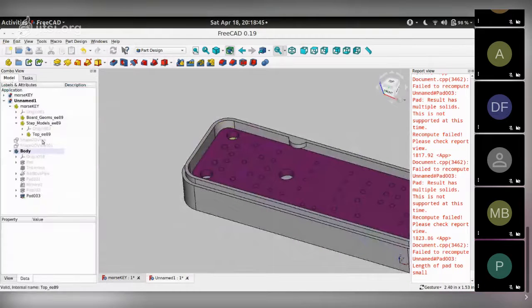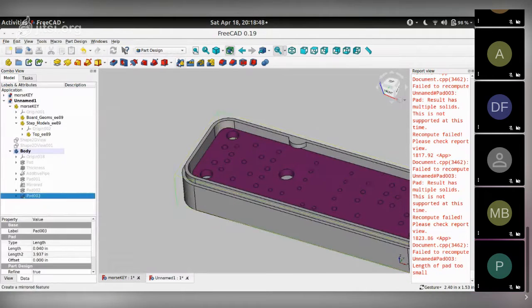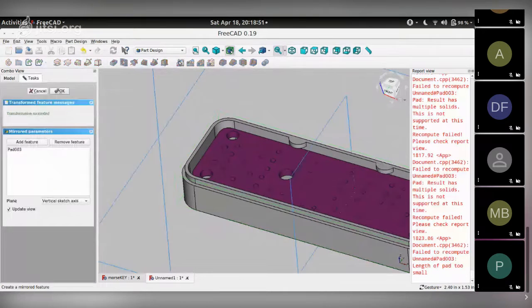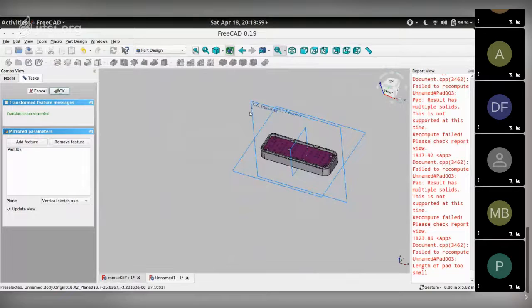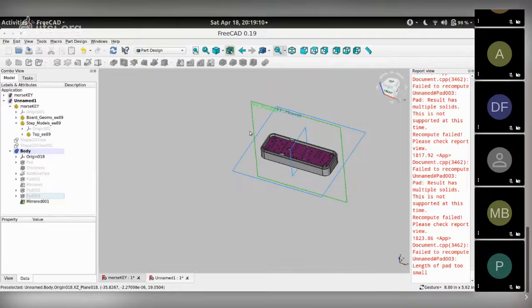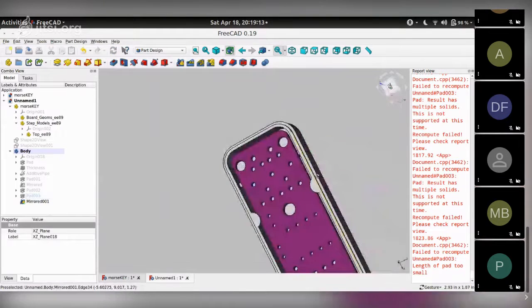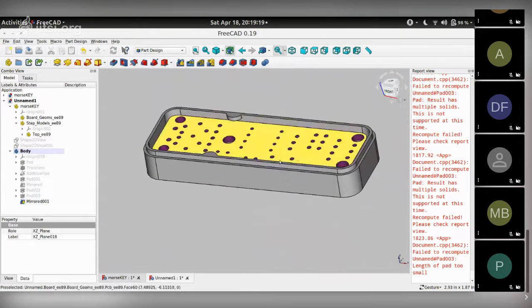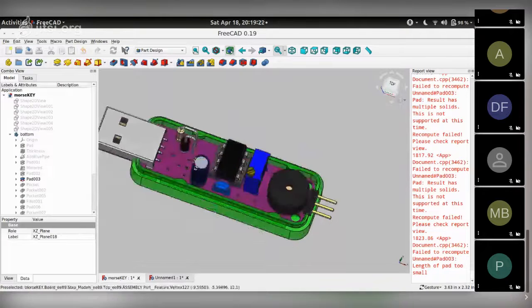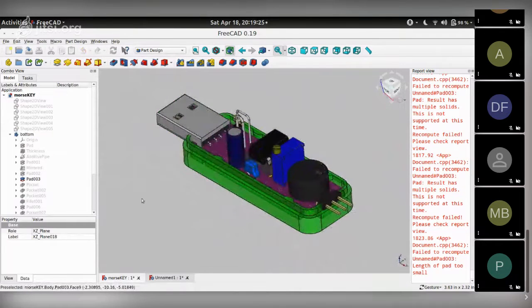I can select that and using the mirror command again, I can put it along the x-axis or the y-axis. Let me do this so I get this one. Select the reference, this one. Okay. There you go. So here are these two pads that kind of hold together. If we mirror it once more, we can have another two over here like we did in the original area. But I guess you get the concept.